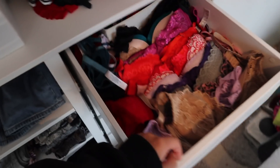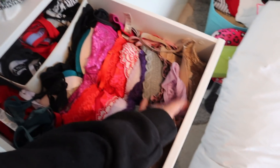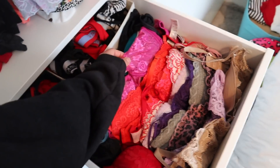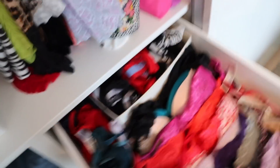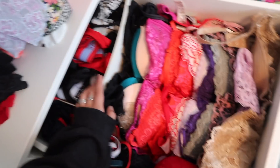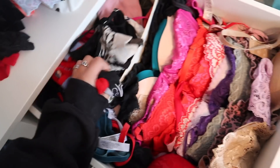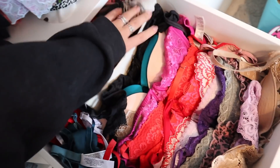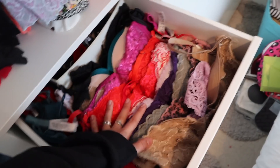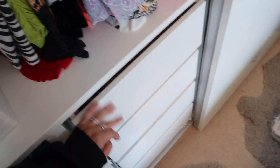Now for my Victoria's Secret drawer — this is my pride and joy. It has all my bras. Some faves are Lounge, this is Urban Outfitters, Topshop have lovely ones. And then down the sides I have my bralettes. Then at the back in this container I have all my comfy bralettes — Calvin Kleins, stuff like that. Those are what I wear on a daily. I don't really wear these unless you can see your bra under a top, just because I hate wearing bras, so I'll literally wear the least uncomfortable thing I can.